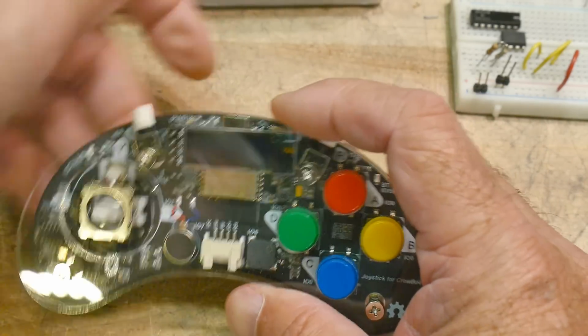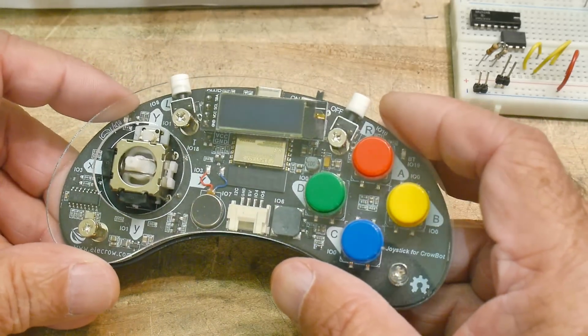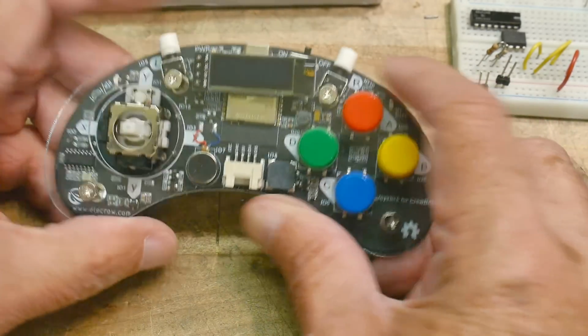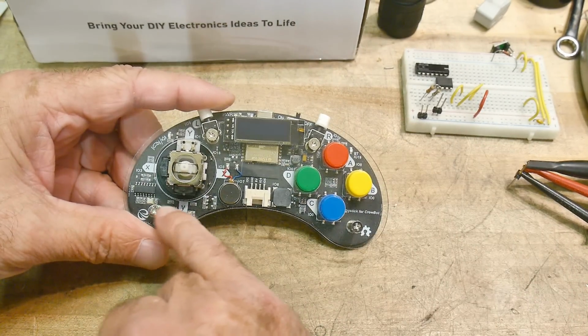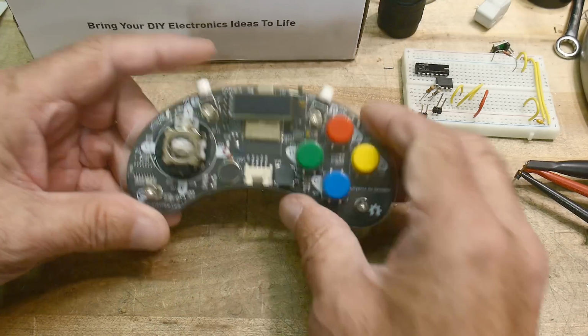Let me turn it off. It's looking to pair Bluetooth. So it has Bluetooth built in. I think it might even have Wi-Fi built in. It's got USB. The cool thing about this product is that it's fully open source. So you can get schematics. In fact, the PC board is all labeled with all of the pins for the ESP32. So it's a really nice platform.